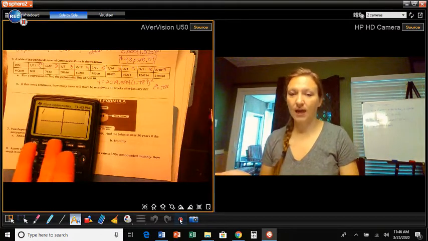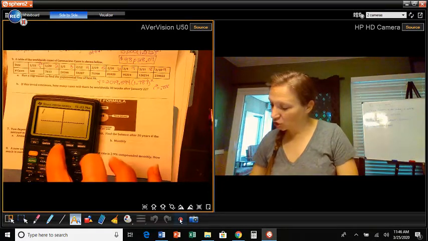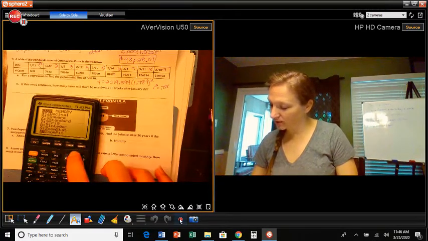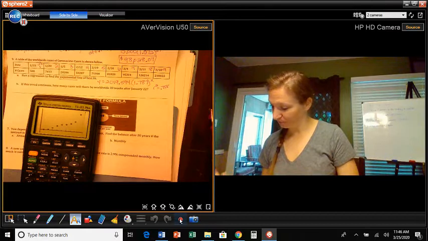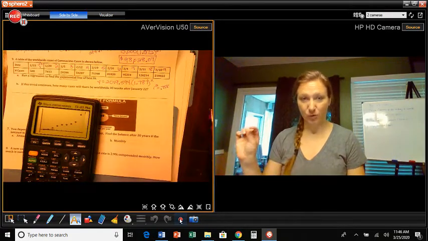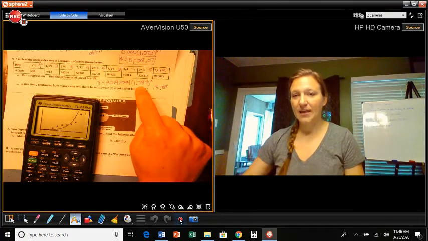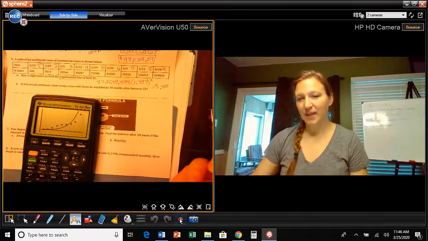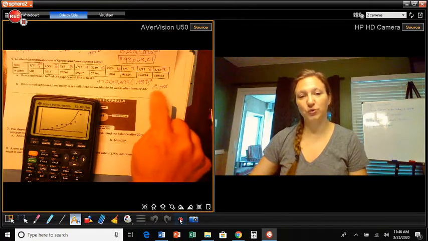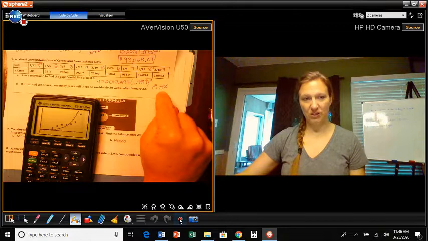I can't really see anything. A helpful thing is if you are looking at statistical data points, the zoom feature that's awesome is called zoom stat, because it zooms into those data points that we just put in. Okay, so those dots each represent the data points that I put in. The line is this equation that we just calculated. Now, look at the dots. They are not super close to the line, and that is why we're not getting a super close r squared, not very close to 1. The closer those data points are to the line, the closer this will be to 1.